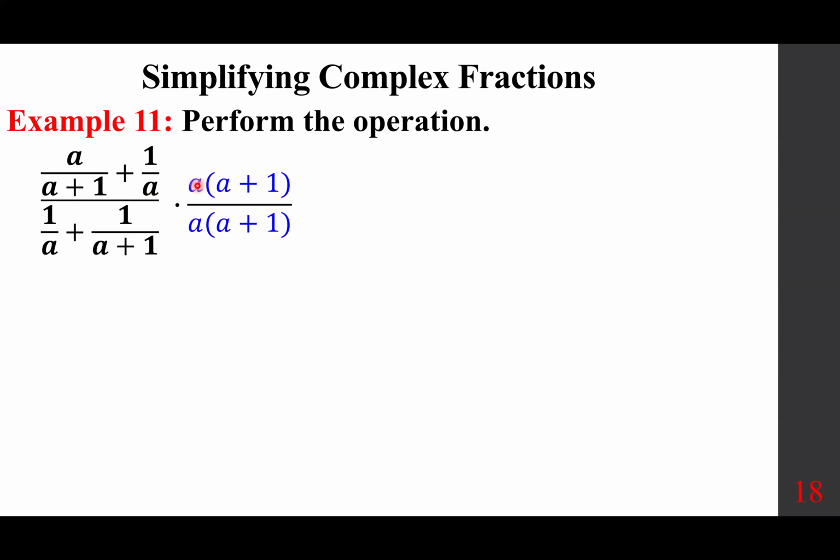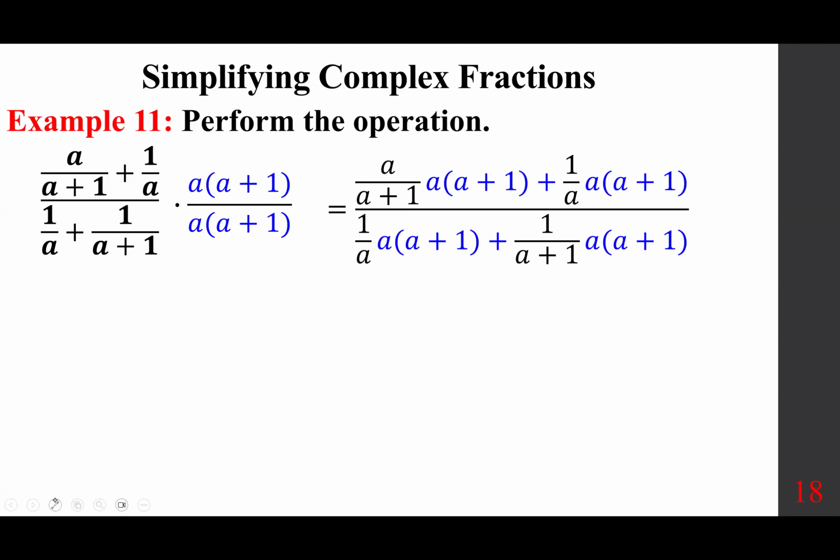And bear in mind, this expression equals 1. So you multiply the top and the bottom by it. So we're going to multiply each one by it. I'm going to show you with a couple of steps. Normally I skip that, but that means multiply this one by that, this one by it, so on and so forth. So when we do that, what happens? In this case, a plus 1 cancels out and it becomes a squared. In this case, a cancels out and it becomes plus 1 times a plus 1.